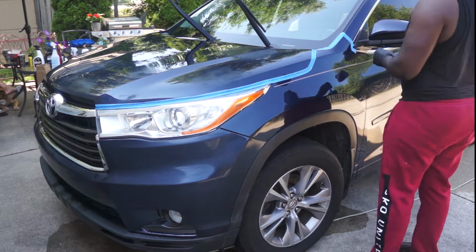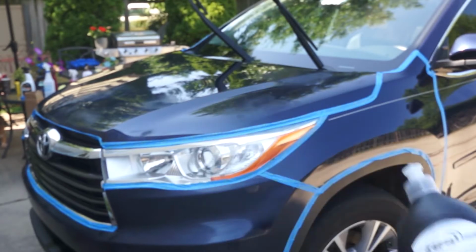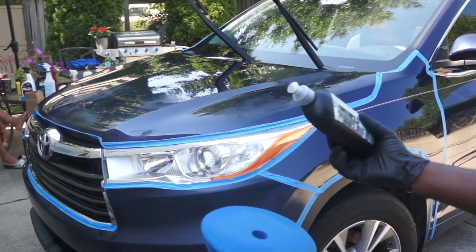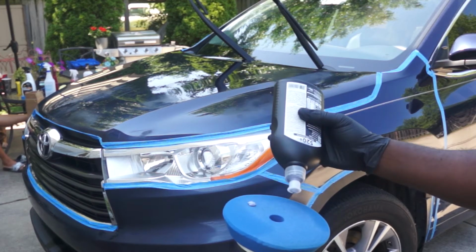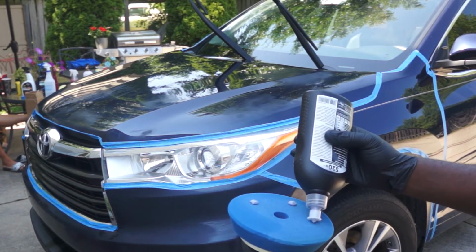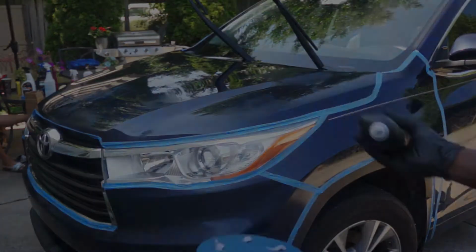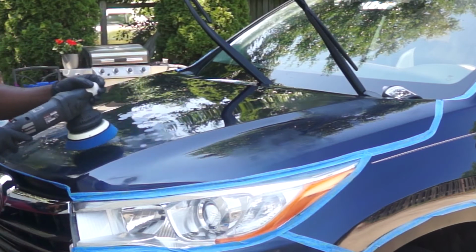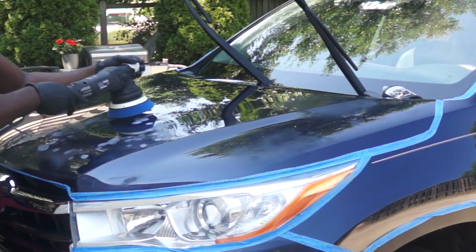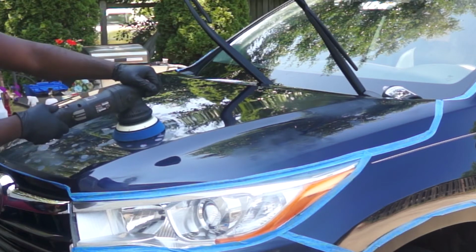It is time for polishing, and I will be using the Skull Concept S20 Black along with the blue Maxshine foam pad. For the first section, I will be using 5 pea-sized drops to get the foam pad lubricated, and for the other sections, I will be using only 3 pea-sized drops. To avoid the compound splashing all over the place, I normally spread the compound over the work area.